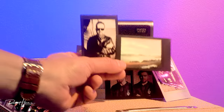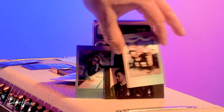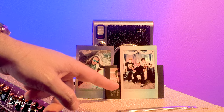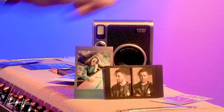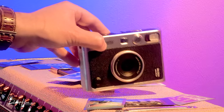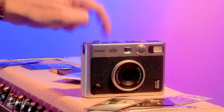Here are two black border prints — notice how great the monochrome looks. You can adjust your settings prior to taking the shot to get that really nice monochrome look. There's also a confetti pack — I buy these whenever I find them cheaply for photo booths. If you're looking at an instant photo booth, this is one of the best ways to make money as a side hustle because with the Instax Mini Evo your images are practically guaranteed to come out great. Even with white film at up to 60 cents a print, you can be selective about what you print.